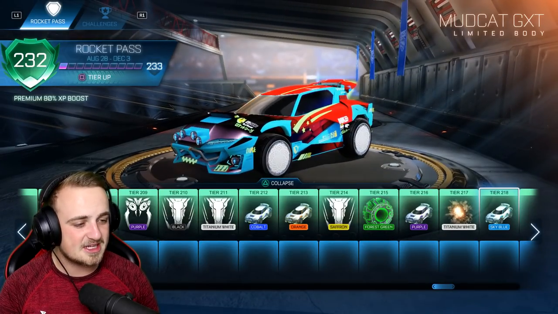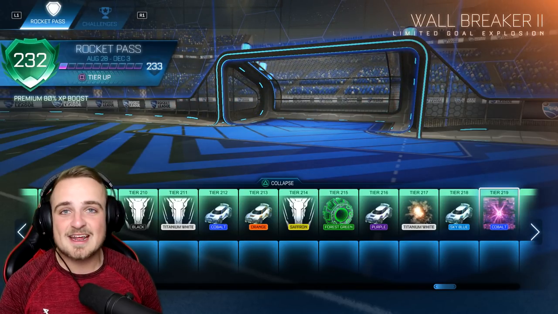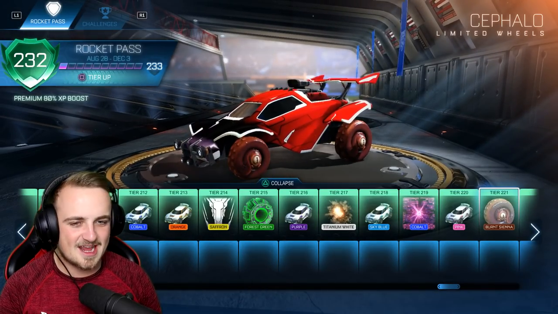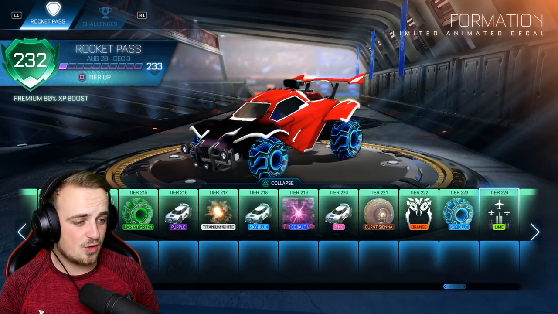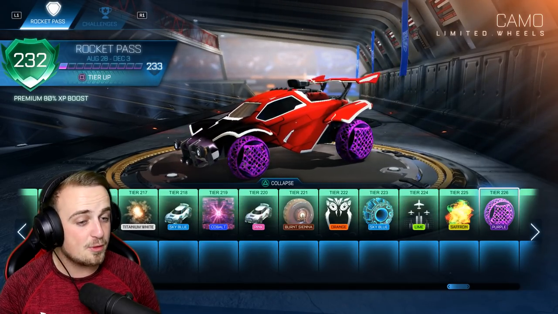We got a sky blue Mudcat GXT. I like that. Here we go. Another wall breaker. Cobalt does look good. I really want to see it in white. I haven't seen it in white. I don't look at the videos where they show them all in different colors, but we got another one. A pink Mudcat GXT, burnt sienna cephalo wheels, orange nightmare fuel, sky blue. I believe that's special edition DRN, so that's kind of cool. Lime formation, saffron fiber optic, that looks really cool. That does look really cool.